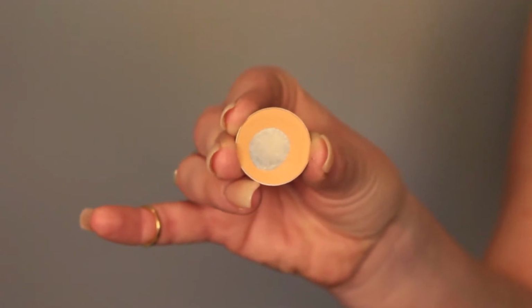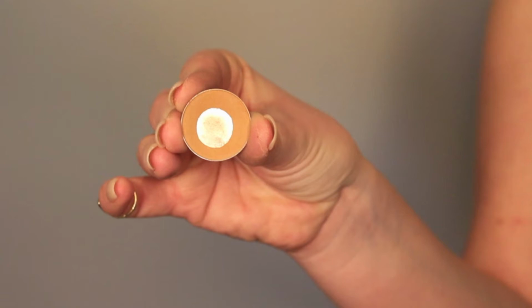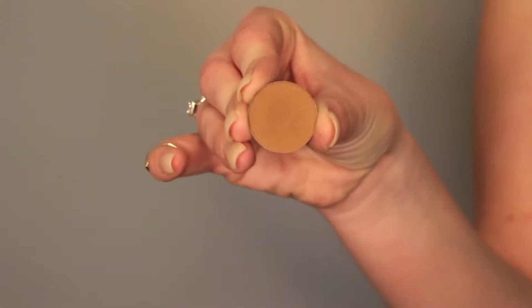First eyeshadow that we're going to go in with is Peach Smoothie from Makeup Geek. This is just going to be our first transition shade to warm up the crease. Then for our second transition shade, we're going to go in with Creme Brulee from Makeup Geek, and this is just a warm, darker toned eyeshadow, and this is going to start our depth on the outer corners. Then the darkest shade that we're going to go in with is Anastasia's Fawn eyeshadow, and this is a very gorgeous shade because it's not too cool and it's not too warm. It's going to give us our perfect edge, and it's going to give us depth to the eye and prep for our glitter.